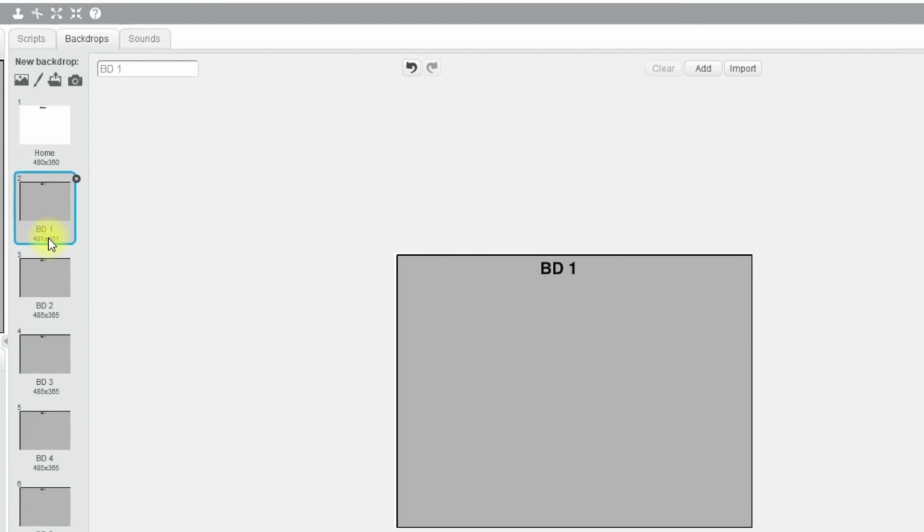So we're going to keep BD1, we'll come to BD2, we'll double click on the text, highlight the 1 and click 2. Do the same for 3, 3. Do the same for 4, and 5.